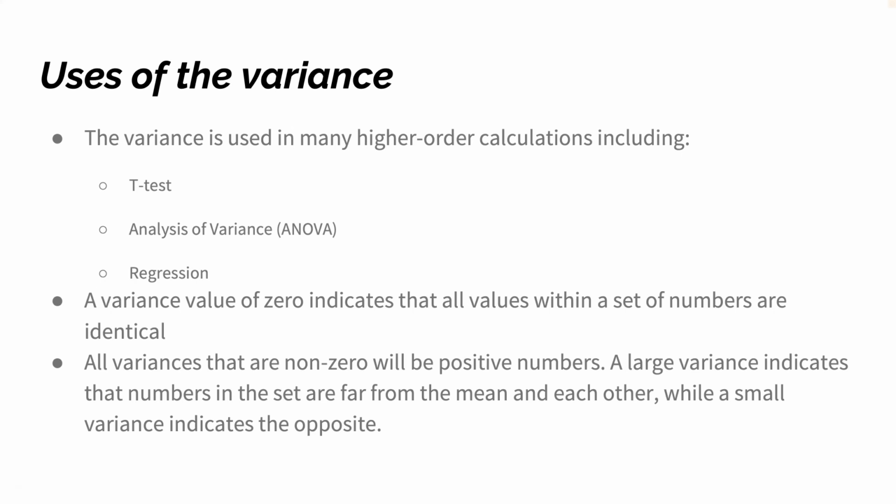Now, if you have any variance, whether it's going up or down from this point, it's going to be construed as a positive number because that's a difference from that 0 point. Now, a large variance means you're departing from the mean more, and a small variance means there's not as much of a spread. Speaking of spread, standard deviation is one of those ways that we talk about it.